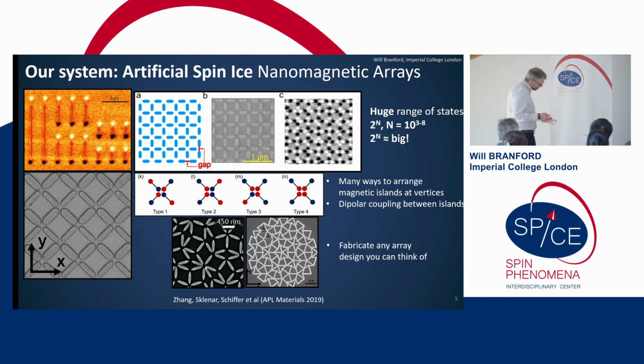Okay, so Laura's introduced really nicely all of the basics of artificial spin ice, so I won't dwell on this, except to say that you can make really anything you like. And the thing that we want is basically to access as many as possible of these 2 to the n states, and also for them to be metastable, at least. So they don't all have exactly the same energy, but we have this huge manifold of states that are all accessible and metastable. So maybe you put a field on to get them, but then if you take the field off, they will stay.